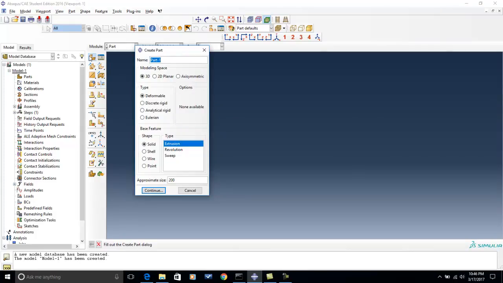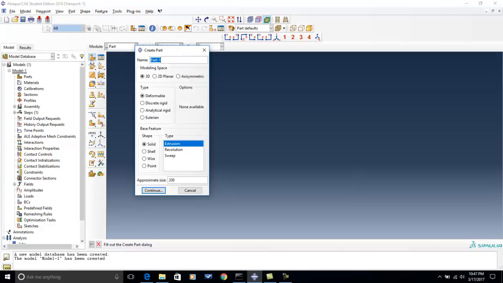The first way, which is a bit longer, but maybe the more intuitive way that you would think of to do it, is we're going to just create three different parts, and we will assemble them and connect them together and then apply our loads. I'll also try to show you a slightly faster way perhaps, where we do it all using just one part and we assign some different section properties.